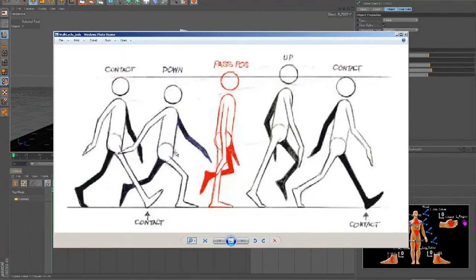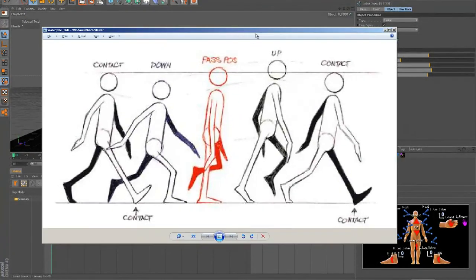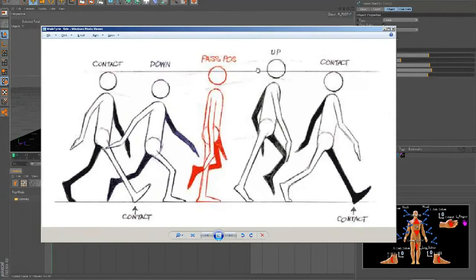So I always refer back to these 2D examples. I think this one's from the Animator's Survival Guide or Workbook, the one by Richard Williams, I think. But I have this thing printed out on my wall because I always forget the phases, even though I've done a million of them. So I use this as my guide, and all you do is, these are your base main poses or breakdowns. I don't remember what they're called. And you're just going to loop this with each leg, do the same thing, and then you can just change the amount of frames in between these, and that's how you do a super basic walk cycle.